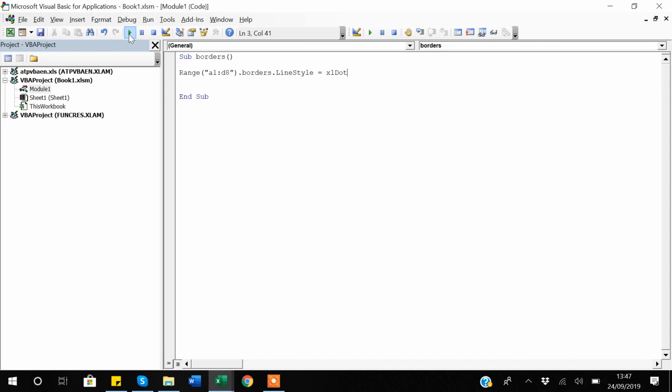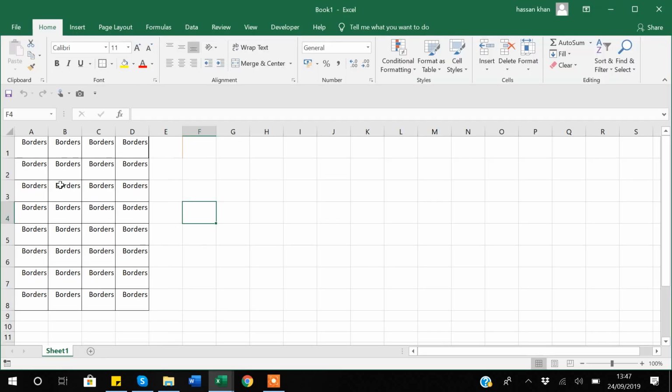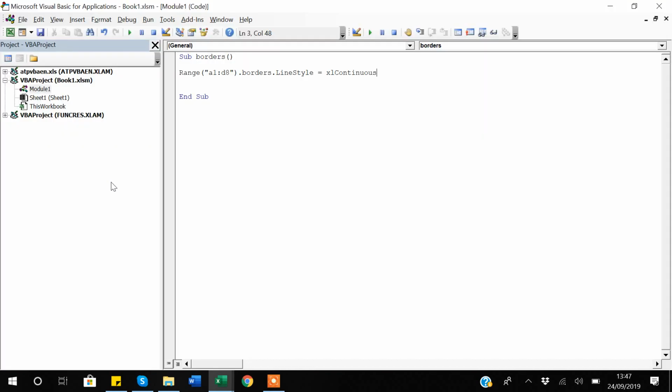If I play it again, now you can see I have xlDot. In the same way, I have xlContinuous. If I play it now, you can see I have a continuous line, with no space between the points.